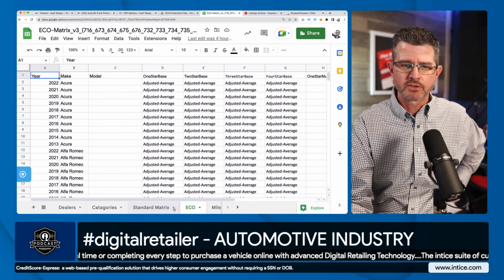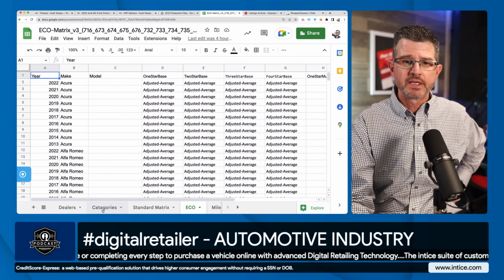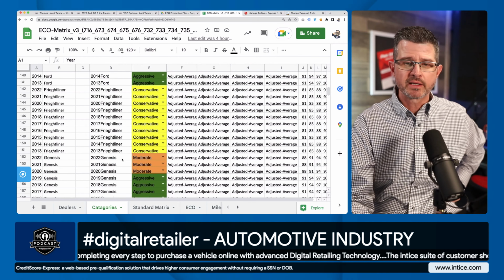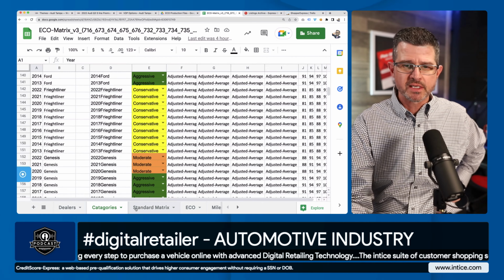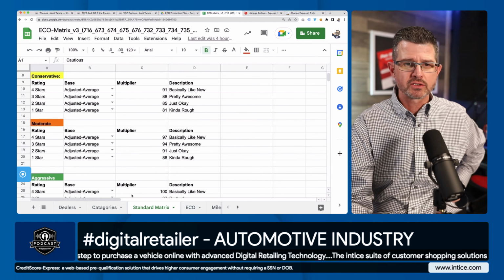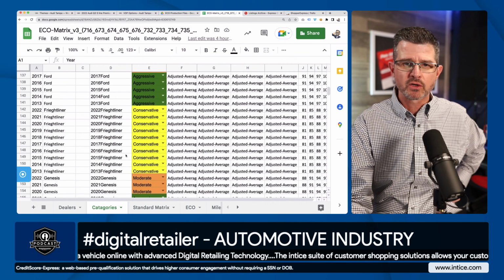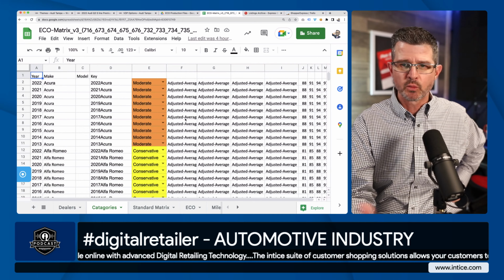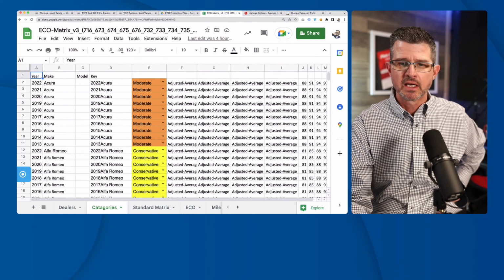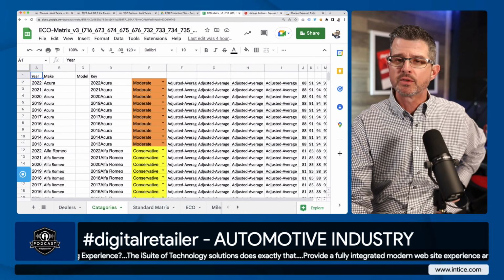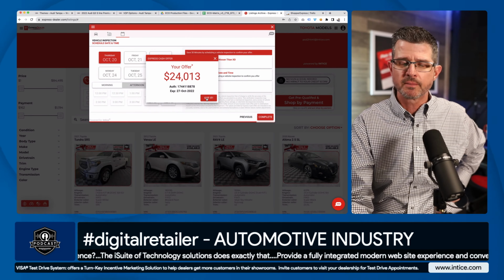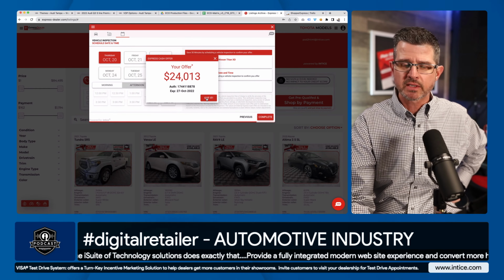I think we have that just inside our back end. But you get an idea with the categories how we do that. So it comes to be very simple. We create our cautious, conservative, moderate, and aggressive pricing matrix, and then we go into our categories and we just select which ones. And we can make recommendations. And then based on this, we build out a data file that we just upload into the back end of our system.